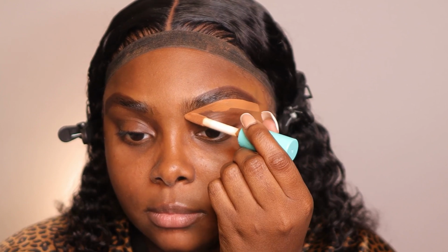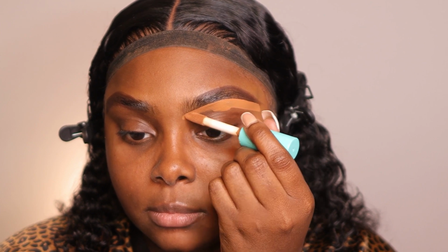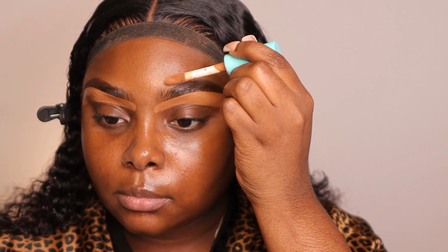Anyways, I'm gonna go ahead and clean up my brows with my Thread Beauty Concealer. I don't have the product list, y'all. Please forgive me, okay? I just be recording half of the time, okay? I did apply some coconut oil on my face just to help the makeup products glide better.